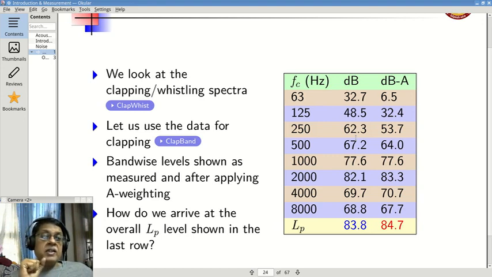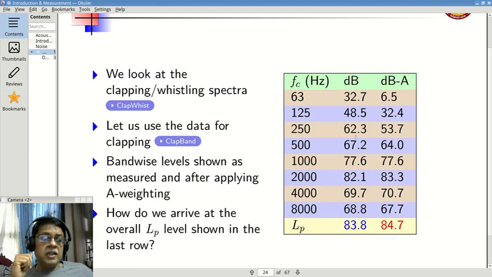Now let's compare 68 with 72. This is 72.3 and that is about 68.3, roughly about the same, so a 5 dB difference. When I add these two sets, the 6 bands together will be about 73.6. Now 73.6 combines with 77.6, a 4 dB difference. We said it's 1.5, so that's 79.2. Now 79.2 and 82.1 is roughly 3 dB, which is again going to add about 2. So roughly the overall sound level is 84 dB.